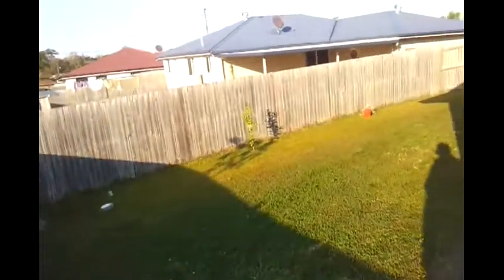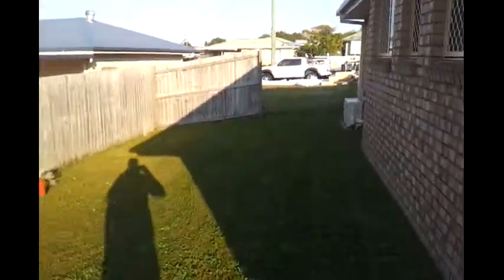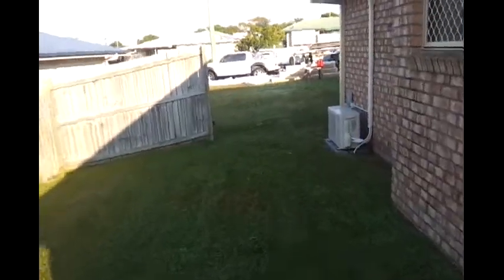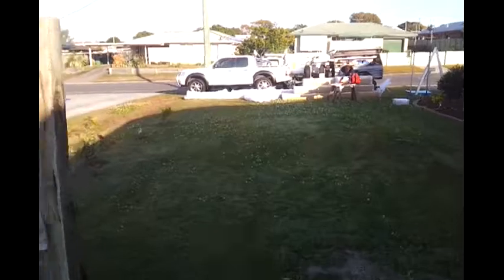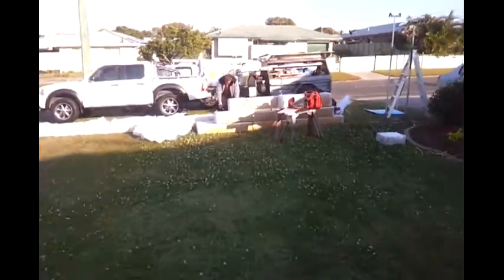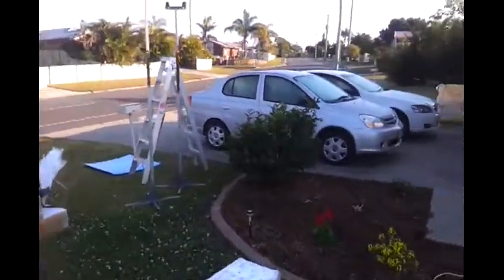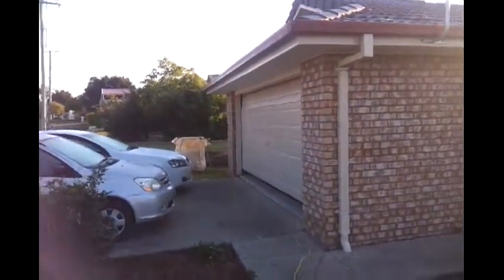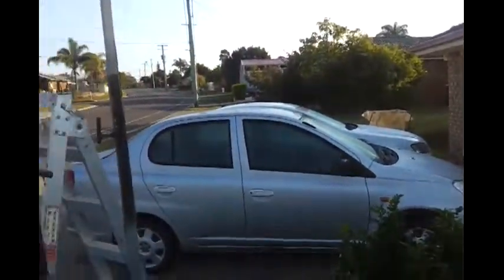This is a job where we've got a carport out the front as well, so I'll just take you for a wander around the front. You can see plenty of sheets and beams being delivered. The carport is pretty simple, just a standard gable roof, but you can see where it's going to be going here. These cars are going to get moved in a second. We're going to start out the front here.